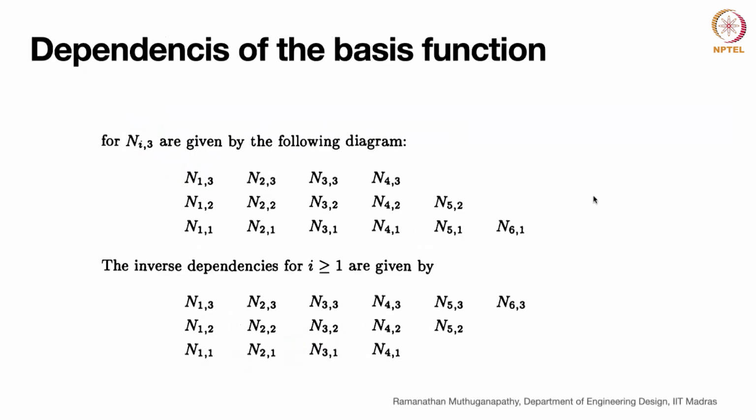Okay, this is a graph at a higher level starting from N1. You can see N1,3 will depend on N1,2 and N2,2, and then N2,3 will depend on N2,2 and N3,2, and so on. These are the dependencies from higher level to lower level. That is why after some point only some of these Ni,1 functions will play a role and some will not. This propagates up, and thereby some of the control points will be left out. This is a broad idea of this dependency diagram. It's not a great explanation, but it somewhat explains.